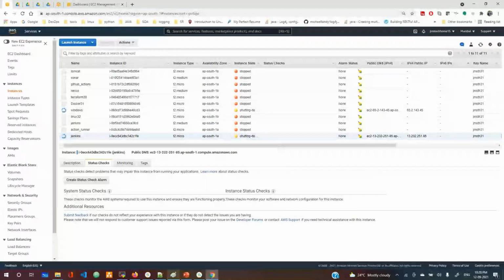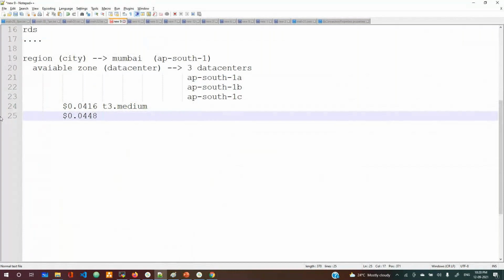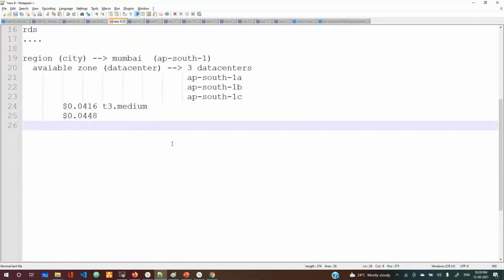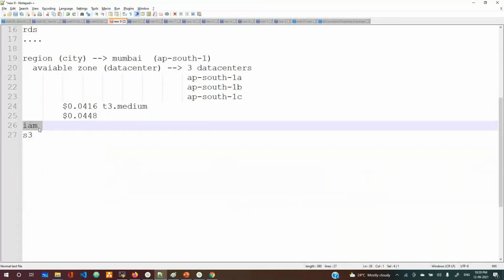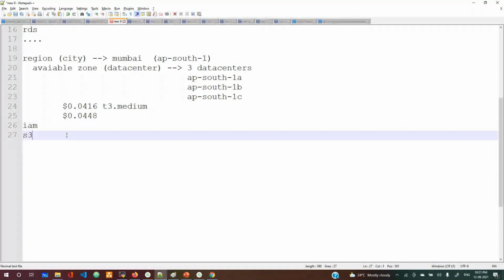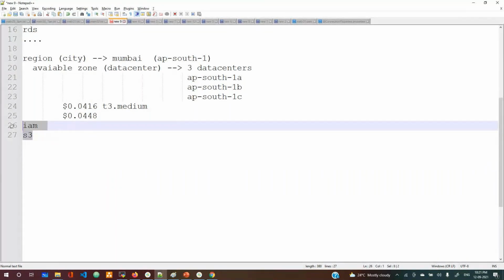Fine, yes. Okay. In the upcoming weekend session, what we are going to do is discuss IAM and S3. IAM will finish in 1 to 1.5 hours, then next we'll start S3. Okay. Next session we are going to talk about this.